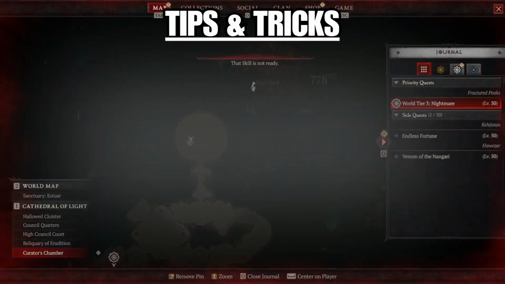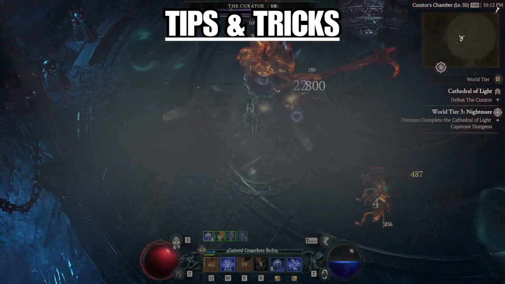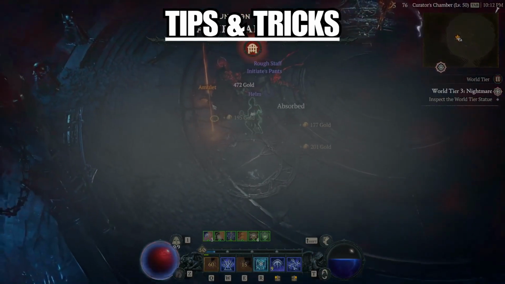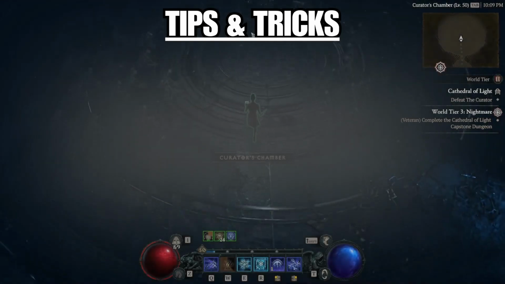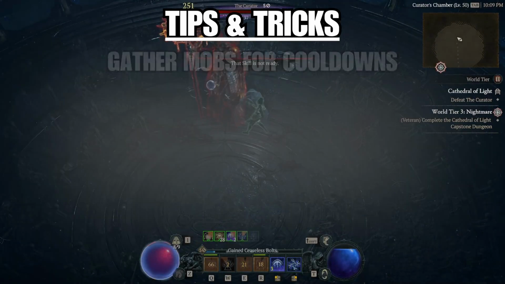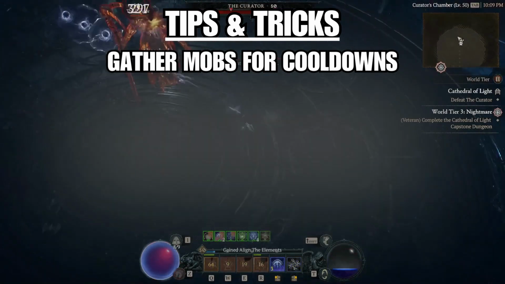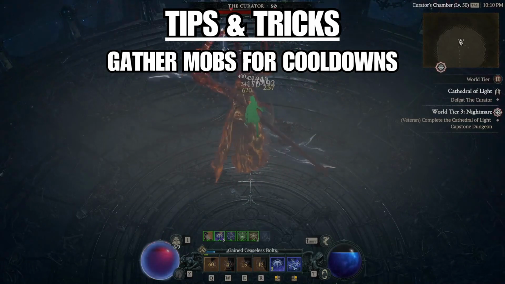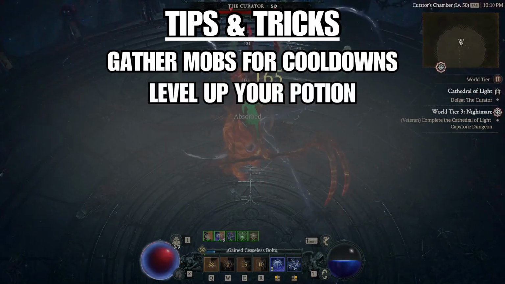Alright, let's wrap up this guide with some tips and tricks. Because this build has very long cooldowns, you don't want to fight big packs or elite mobs one by one. If you can, gather 2 or 3 of them and then pop all your big stuff to make the cooldowns worth it. Next, make sure you level up your potion.